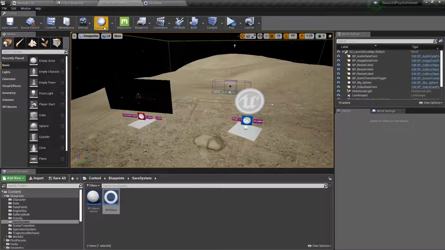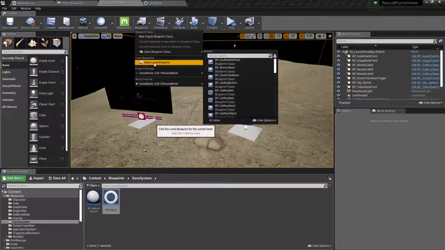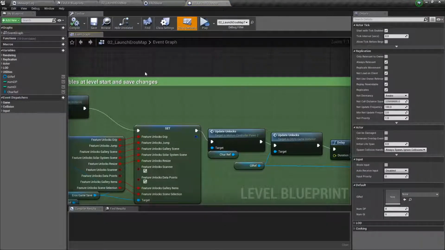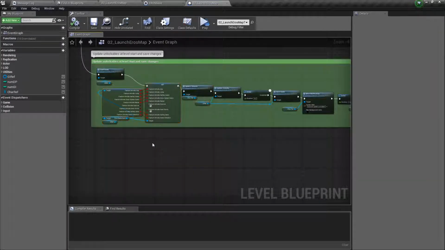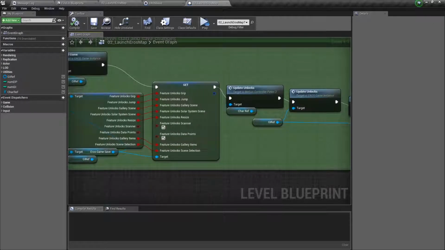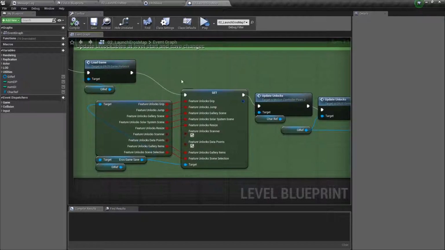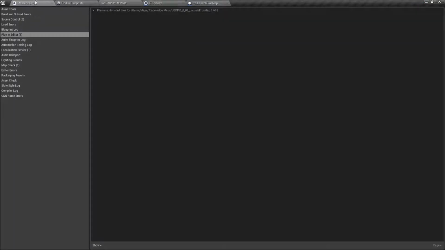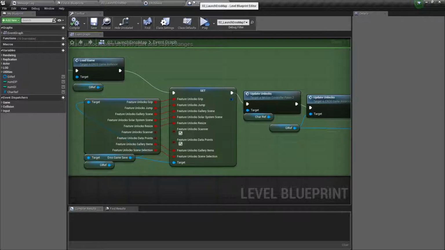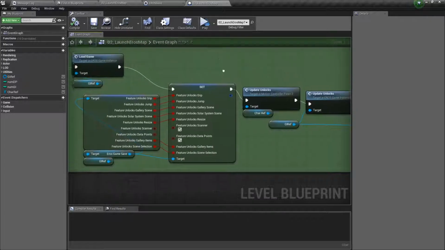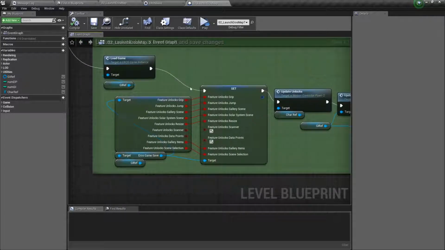So if I go back into the level blueprint, or go into it, I should say, at the beginning of each level, you unlock features. And you can do this anywhere. I just have it in one place every time for simplicity. But you could walk over a square like this in the map, and it could unlock some new feature and play some notifications and stuff.